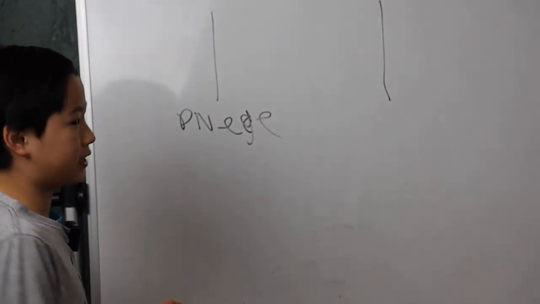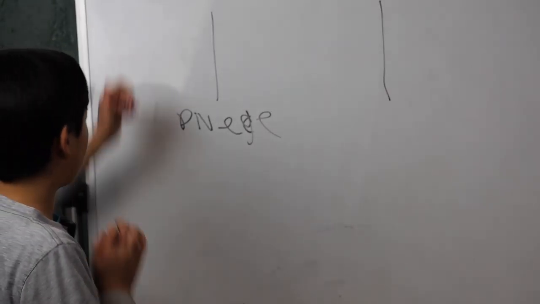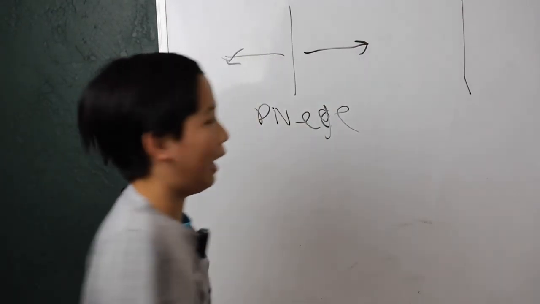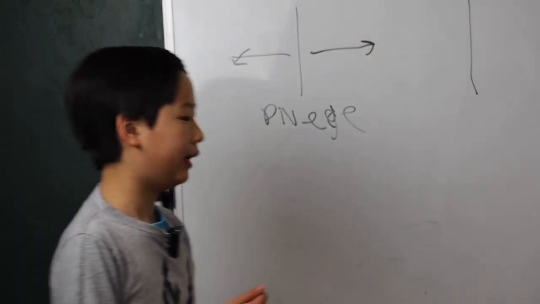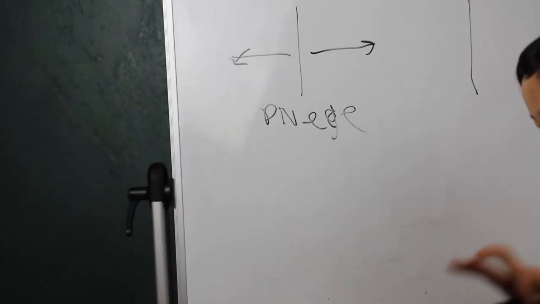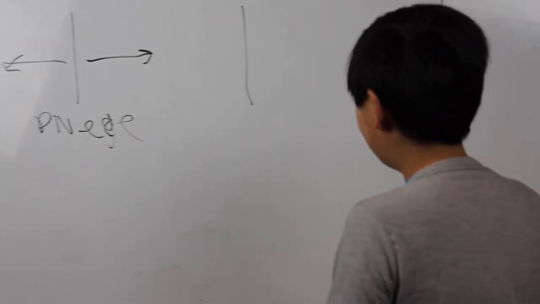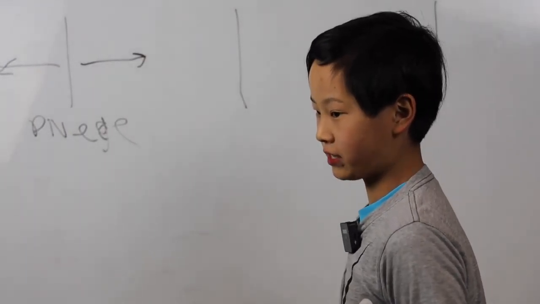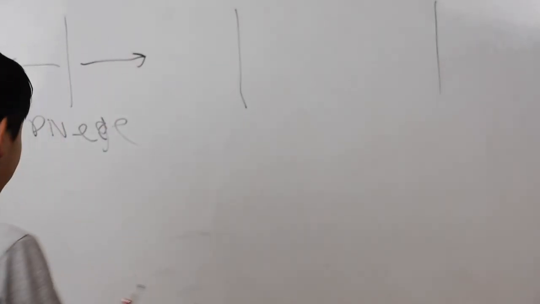When these two plates diverge, they go apart. They go like this, and then they go apart. I'll just explain all the plates, and then in part two, coming out tomorrow, I'm going to explain what this means, how these cause earthquakes, how these cause volcanoes and stuff.